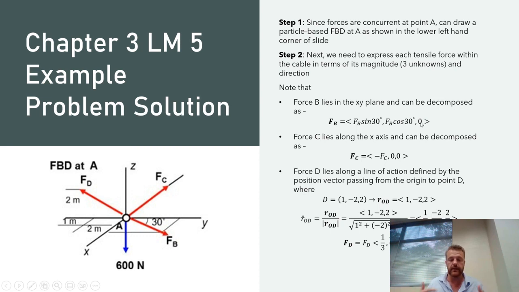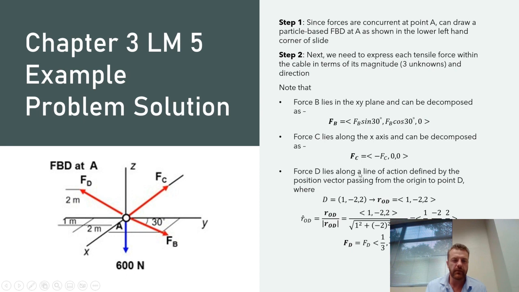I'm using those triangular brackets instead of just writing the components times I hat, J hat, and K hat. So how would I actually go about doing the decomposition of C? Well, C is a very easy one because we see that given the coordinate system that we're using here, it's directed purely along the x-axis in the negative direction. So we don't know its magnitude. However, we do know that it decomposes in 3 dimensions with an x component of minus that unknown magnitude FC, no y component, and no z component.